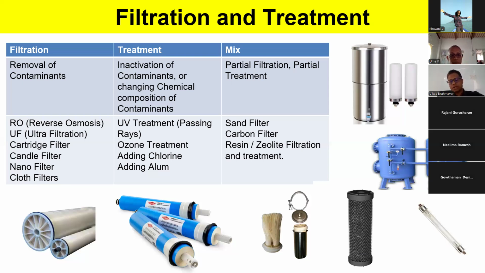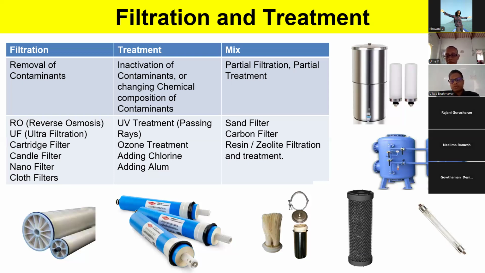Say TOCs get reduced with a carbon filter, a UV filter kills bacteria, but your water comes out, there is no physical filtration. Maybe carbon does some filtration, but it is not meant for filtration. It is meant for treatment, right? These two terms are very important to use. Maybe the guy who's supplying won't know, but when you buy a purifier, you should be able to differentiate what is a filter, what is a treatment, right?